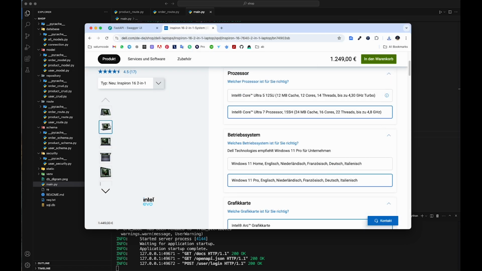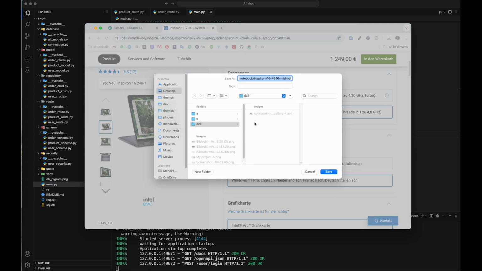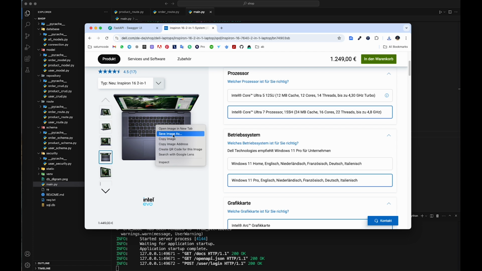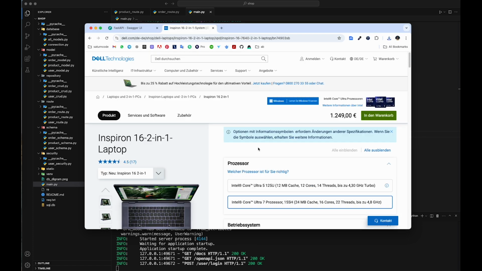Okay, and maybe some other images, 2 and 3, and we need this title.